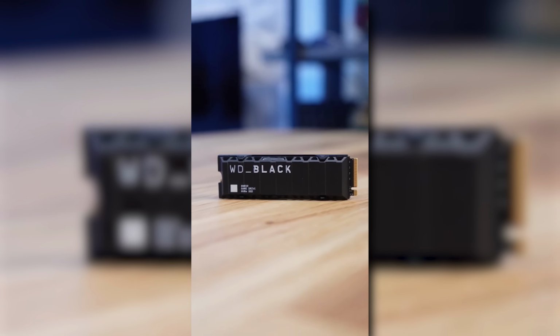Oh, it's so annoying. Very convoluted process. Simple, but convoluted, whereas this is like seconds instead of like half an hour to an hour of your time. In addition to this, the Seagate expansion card is actually compatible across multiple different Xboxes. So I own a Series X and also a Series S, and I use the same expansion card on both of those consoles. So I'll take it out of my Series X, and my entire game library will be saved on here, and I'll plug it into my Series S.